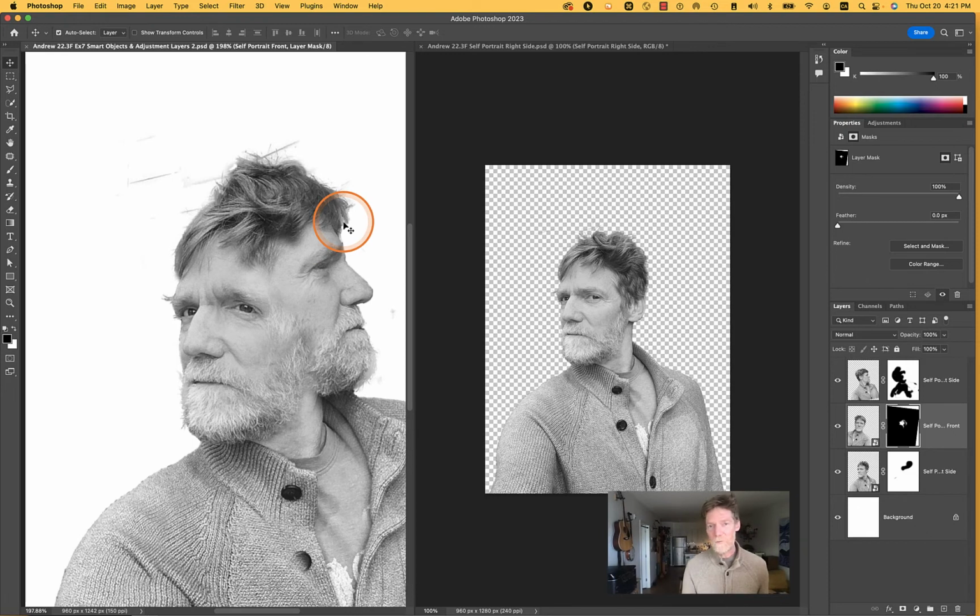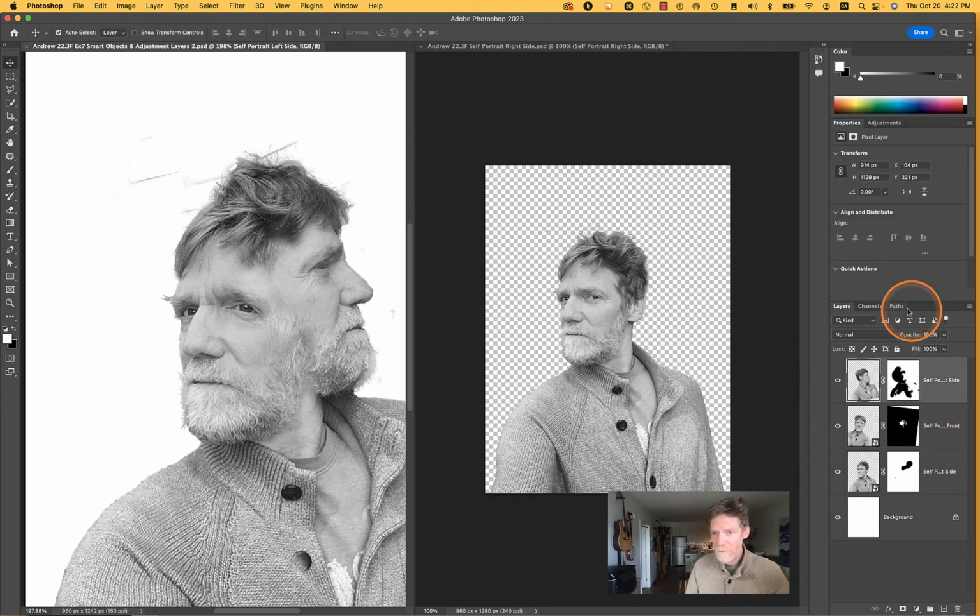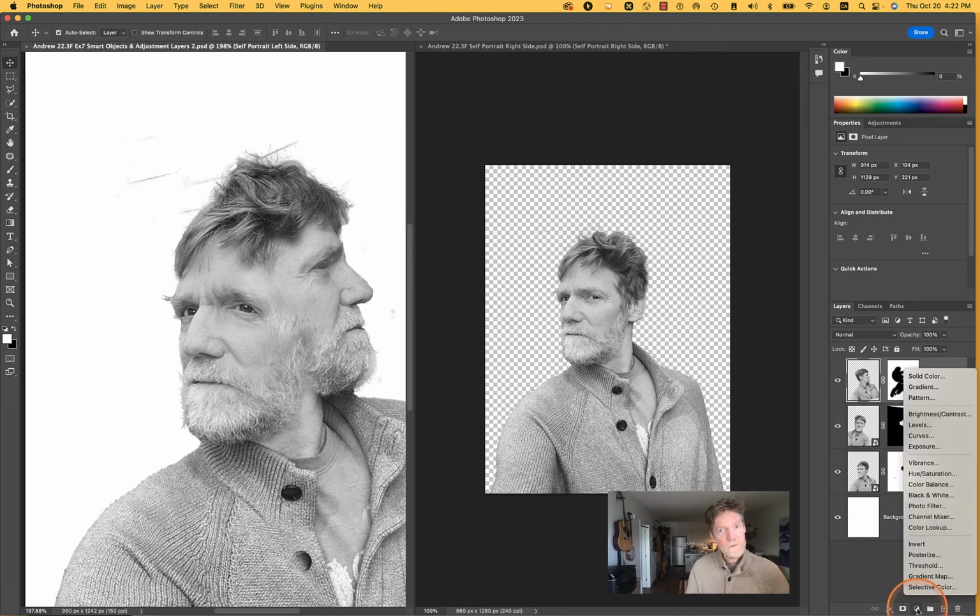The last thing I want you to do is, because what happens when we go from black and white to color, we end up with this. The loss of color can really flatten images. It can make them feel very gray. So on top of all of this, I want you to add an adjustment layer. Another adjustment layer on top of here. The reason you do this at the end is you want to adjust all of the black and white photos so that they're adjusted the same way.